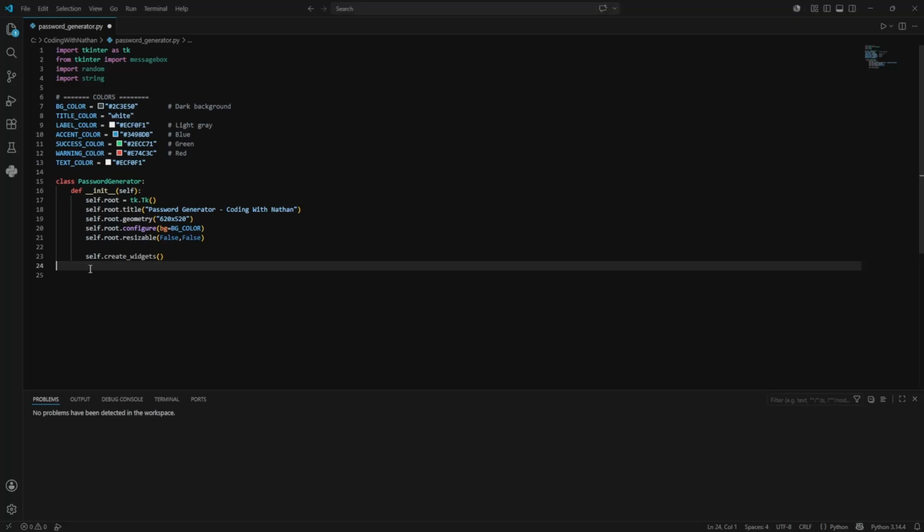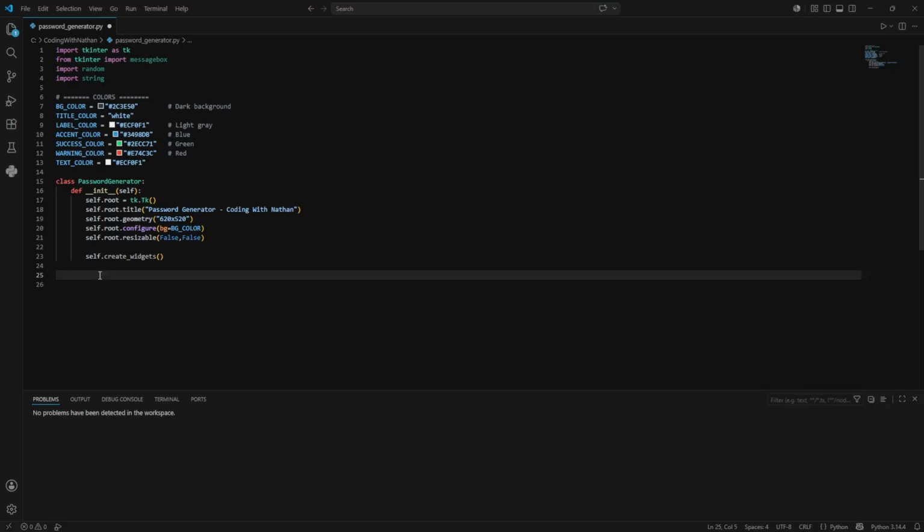All right, and then we continue on with our next function, which is our setting up of the window. Call it create widgets.